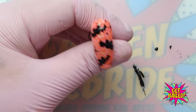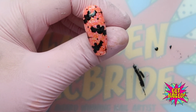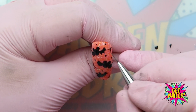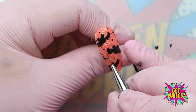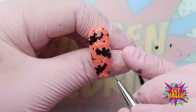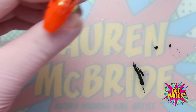Again, I haven't cured this. This is all just one sitting. And then I'm just going to go in, I'm going to clean off my detailer brush, put the tiniest little bit on the end, and I'm just going to come in and crisp up those points. So I'm just going to pull that product out and down, just crisp up the edges of my bat's wings. Then that is going to go into the lamp for a full cure. And because that is gel paint, that is 60 seconds.